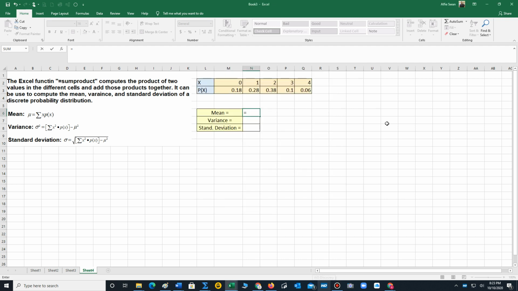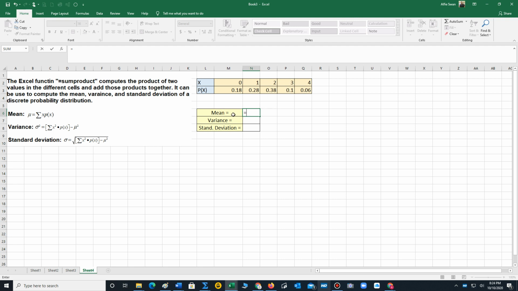This video will demonstrate how to compute the mean, variance, and standard deviation of a discrete probability distribution. The random variable x is the number of pet dogs owned by a community college student. There are 5 outcomes: 0, 1, 2, 3, 4. The probability of each outcome is listed below. So for example, if we wanted to find the probability that a college student owns 2 dogs, that probability is 0.38.